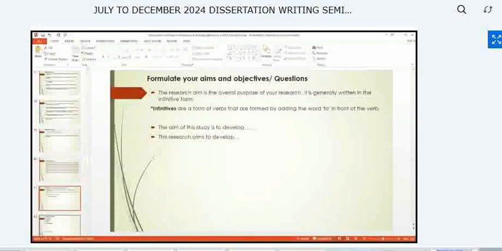Now, I want to mention something again in the research objectives, when it comes to a big data analytics kind of research.